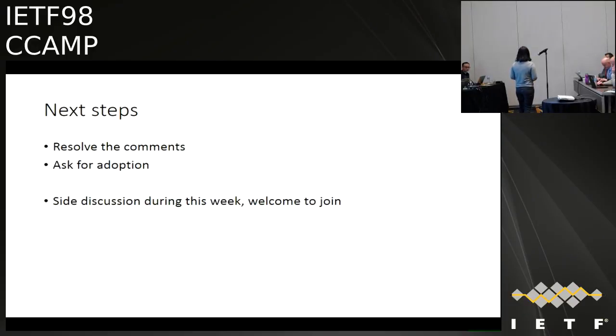I think we could try to sense the temperature, to see if the working group is interested in using this document as the starting point for the working group work. So, first of all, how many of you have read the draft? Everyone that is interested in microwave, at least. Okay. Who is in favor of adopting the draft as a working group document and using it as the basis for our work? Okay. Anyone against? Great, no one. Perfect. So we will take this to the list, but good job.